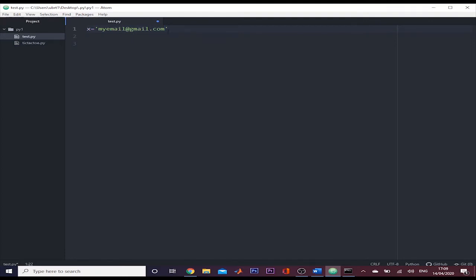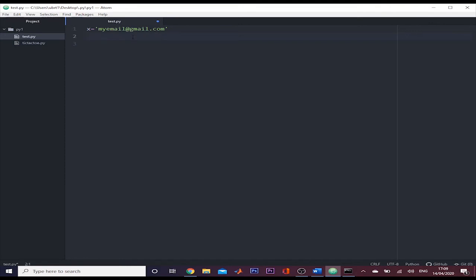Now this string is present in a file and we want only the host to be displayed. In a file of millions of emails, we want to know what their hosts are. So I can print this host by using the commands which we have learned.